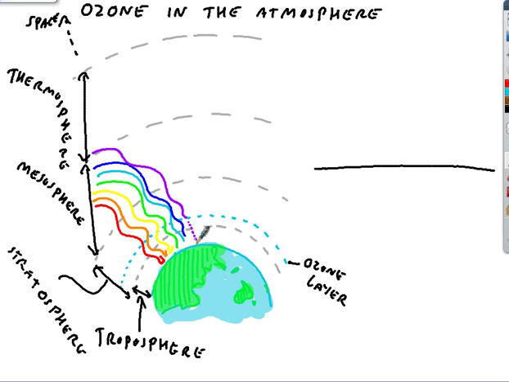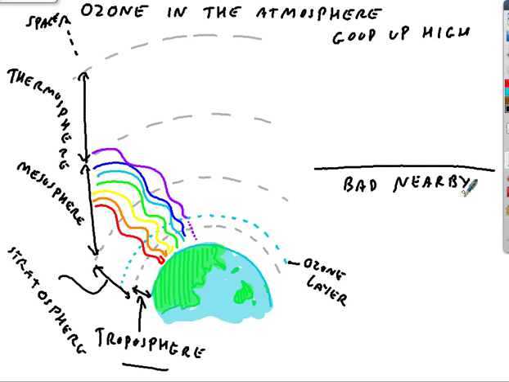So let's look at how the ozone layer blocks UV light. Ozone actually has two different aspects in the atmosphere. Ozone in the stratosphere, in the ozone layer, is very good, whereas ozone in the troposphere is not so good. We're going to find out why in a minute. There's a little saying that goes with that: ozone is good up high, but it's bad nearby.